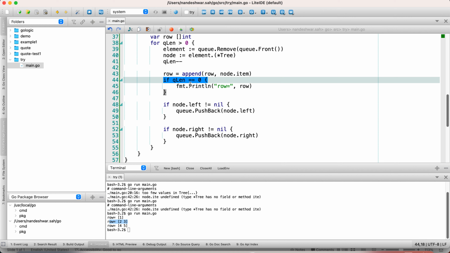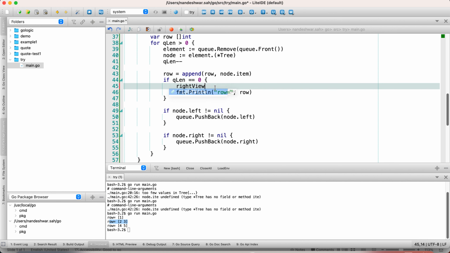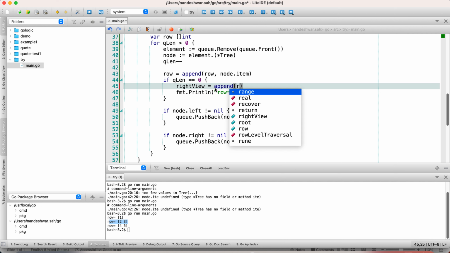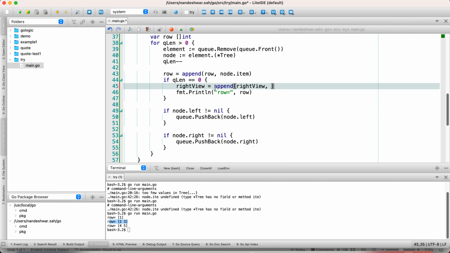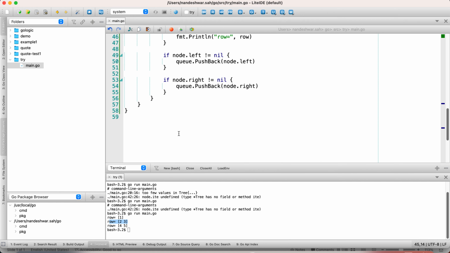When the queue length is 0, that means that row is done, and if the row is done, the last item we can collect there. So it's a right view, we append to right view this node's item. In this way we collected the right view, and let's print it.